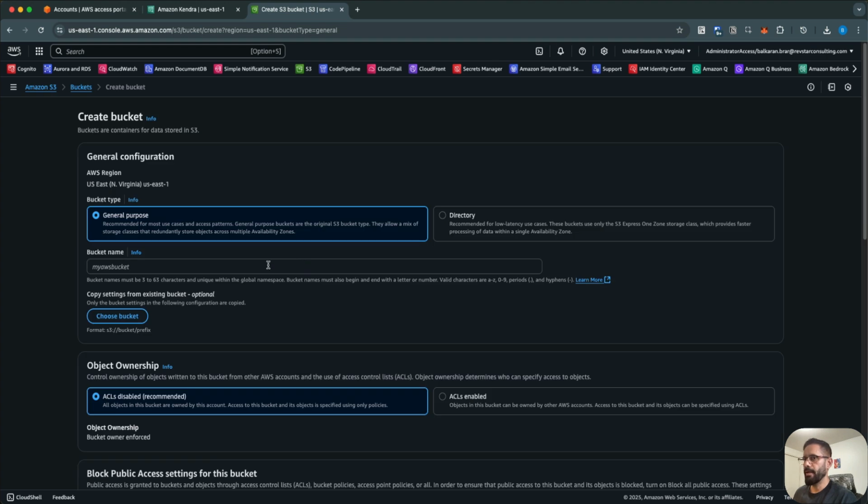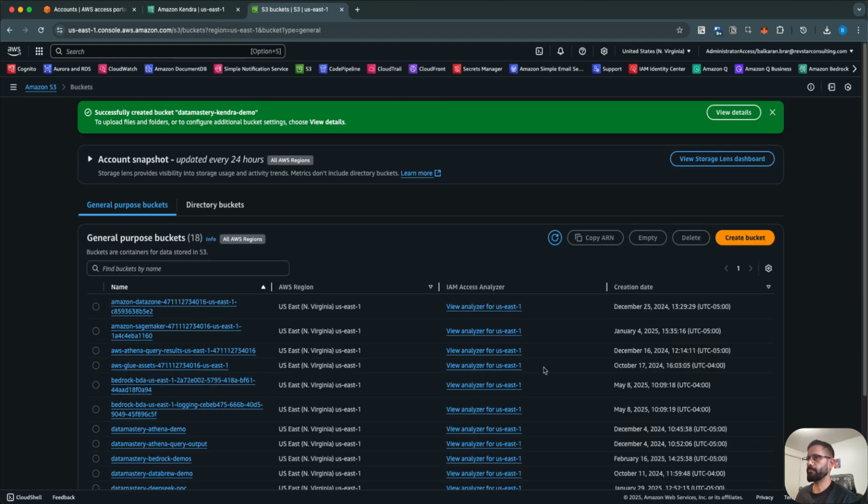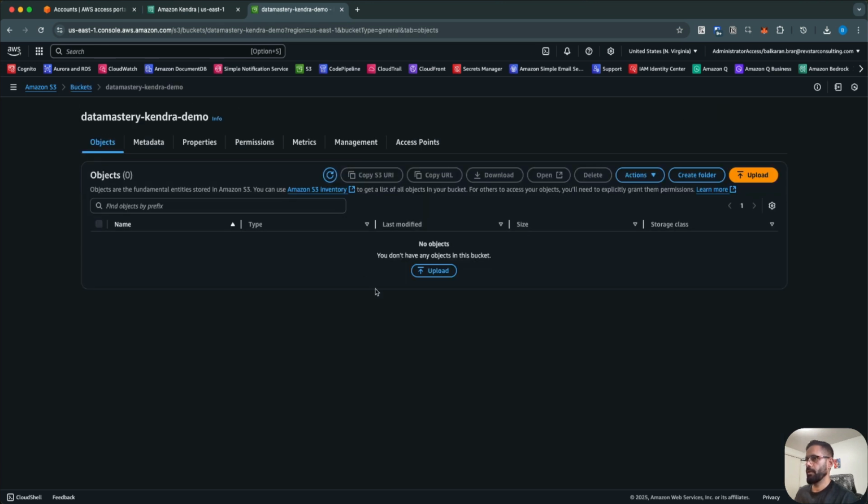So let's create a bucket and call it Data Mastery Kendra Demo, and just click on Create Bucket. Now I have this bucket created. I have HR policy documents, which are basically just dummy data.